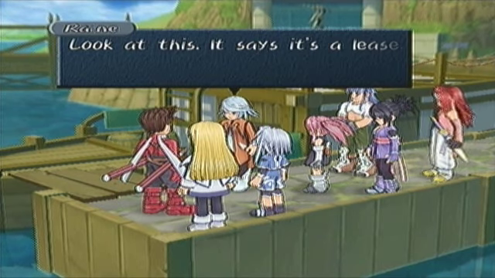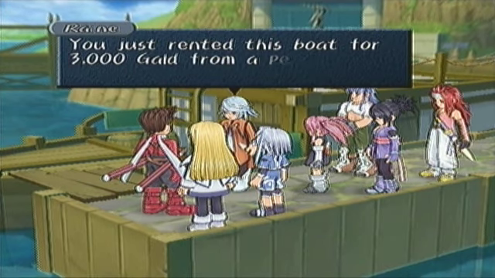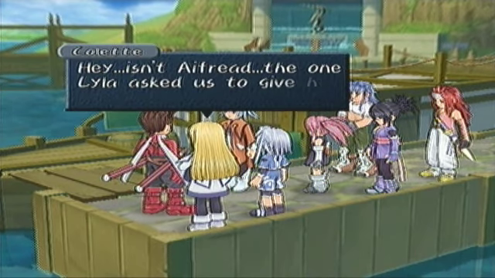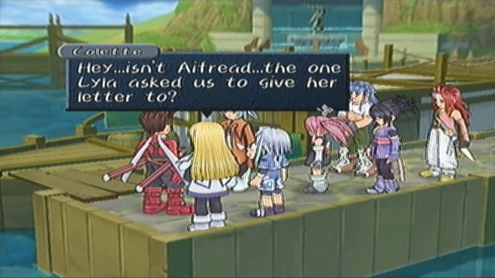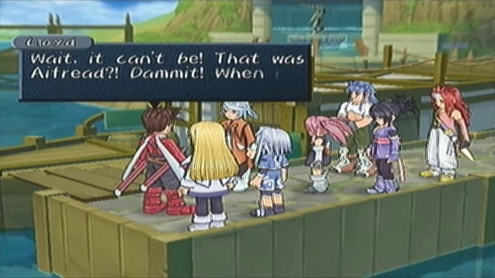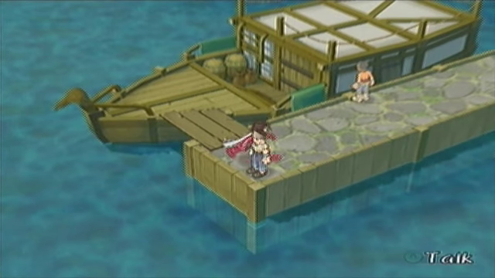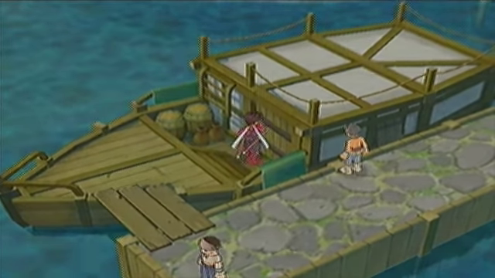What is it? Look at this, it says it's a lease. You just rented this boat for 3,000 gold from a person named Erfried. What? Isn't Erfried the one Lila asked us to give her letter to? Hey, that one lady earlier in the Let's Play that we don't really give a damn about anymore. It can't be. That was Erfried. Damn it. When I see him next time, I'll... Yeah, no, you won't.